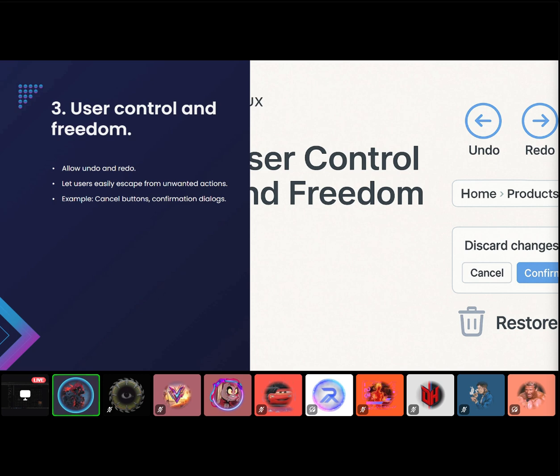Okay, so like I was saying, confirmation dialogues, for example, in the situation of deleting stuff, and cancel buttons. That's why this card changes. You will need a cancel button to cancel the change if you wish, and a confirm button. You should have them both. So if the user thinks, I don't want to do this, cancel. Okay, this is user control and freedom. Let's go into point 4.